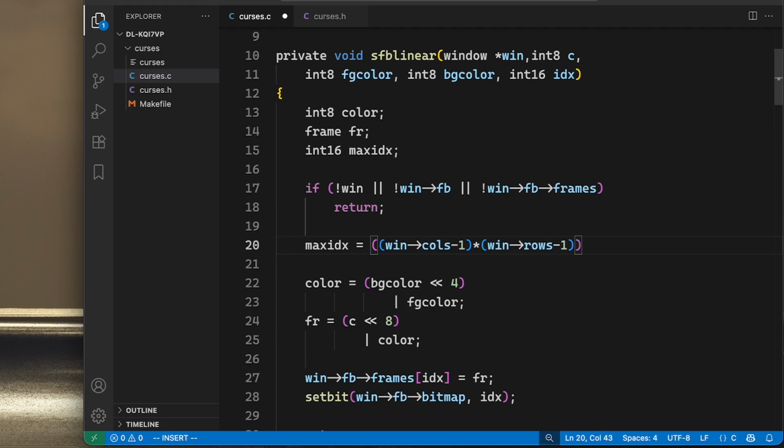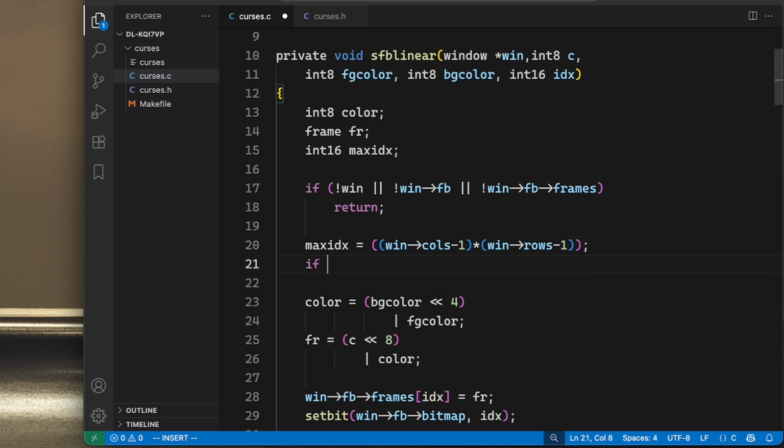So this is the maximum index. And if index is more than max index, should we just return, or should we raise an exception? Or should we simply set the index to max index?